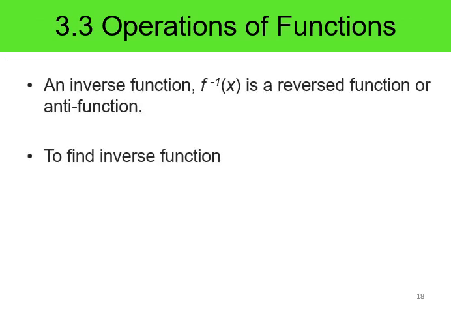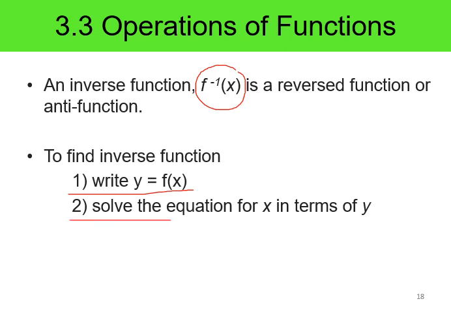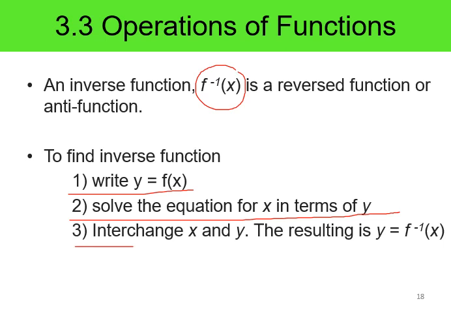Another one is the inverse function. Inverse function is the reverse function or anti-function. We write the inverse function using this term here, f inverse of x, f minus 1 of x. To find an inverse function, there are three major steps. First, we write y equals f(x). Second, we solve the equation for x in terms of y, and then we interchange x and y. So the result is y equals the inverse function.